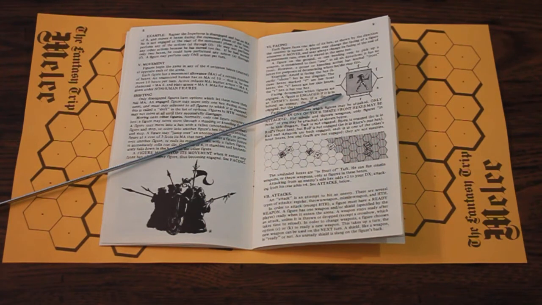In order to change weapons, the figure chooses to ready a new weapon. This takes up a turn. The new weapon can be used at the next turn. A shield, like a weapon, is ready or not. An unready shield is slung on the figure's back.